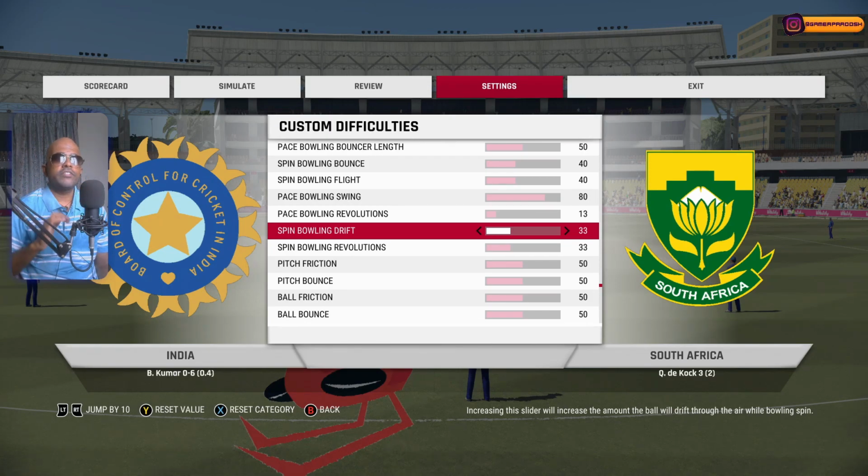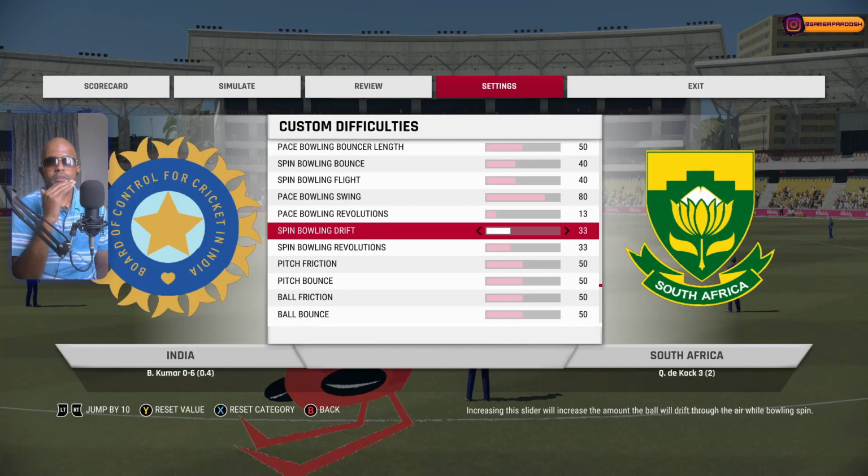Otherwise it should have been something which happens naturally, like you bowl spin in a certain condition and you extract the drift through the skills of the bowler, rather than because of the values. Someone like Jadeja can never extract the swing until he bowls that angle swinging into the batsman, because he can also drift the ball, but only when the conditions favor him. Whereas a bowler as skilled as Ashwin or Nathan Lyon can extract the drift in any conditions. So that depends on the skill set mainly.